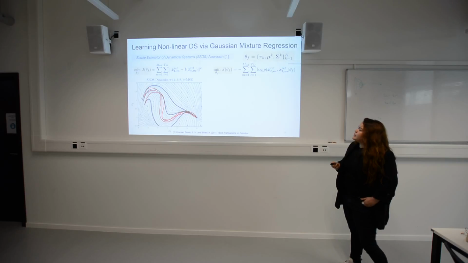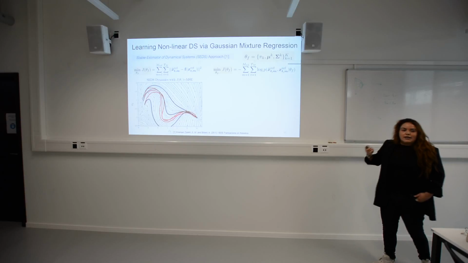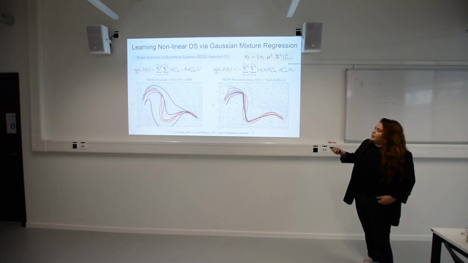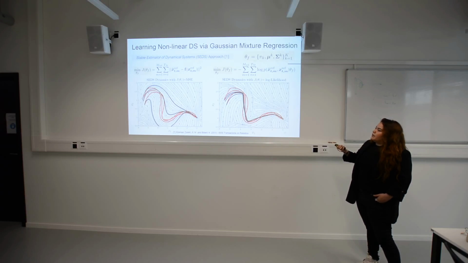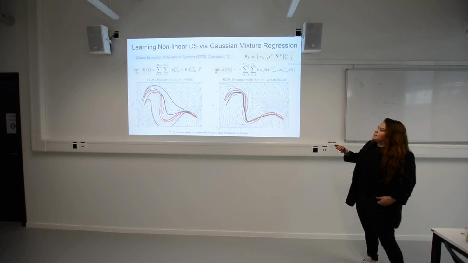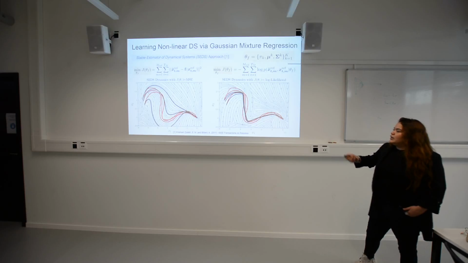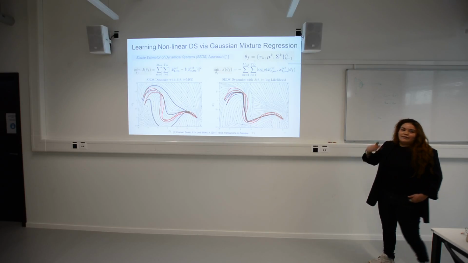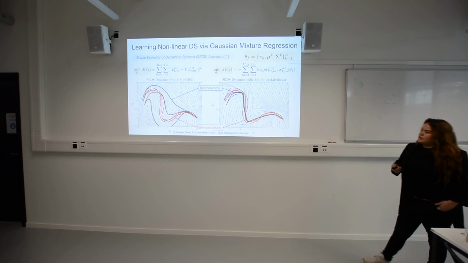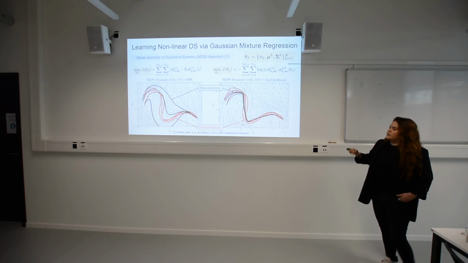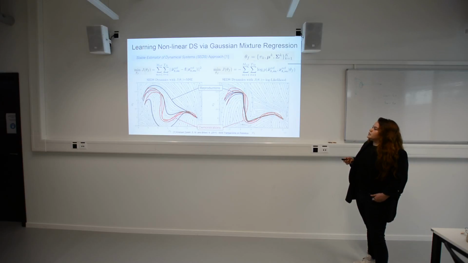optimize for these parameters by minimizing the negative log likelihood of the joint density itself. And here we have a different result. So basically, it also re-estimates the parameters, but it's a little bit more constrained, more local, because it's still trying to give us a really good estimate of our density. So it's not changing the parameters of the mixture model as drastically as the mean square error objective. So yeah, the red trajectories are demonstrations, and the black trajectories are the reproductions from the same initial states.